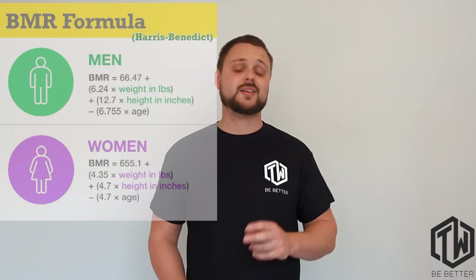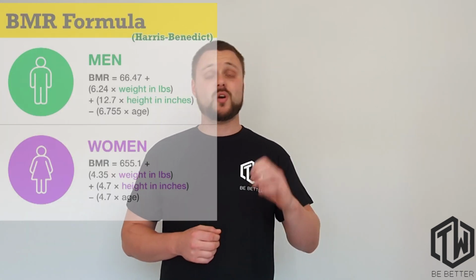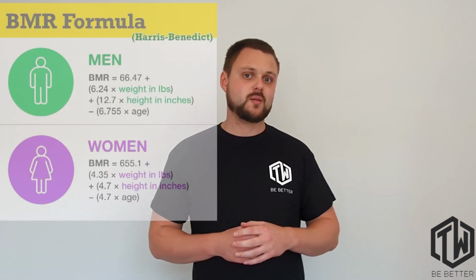So give two people the same diet, the same exercise routine, they will lose weight or gain weight differently. And this is why numbers are relevant when we talk about fat loss. So the easiest way is to use an online calculator. Most calculators use two equations. Most of them use the Harris-Benedict equation. And this actually works out your RMR, which is your resting metabolic rate. But we'll talk about that in a moment.